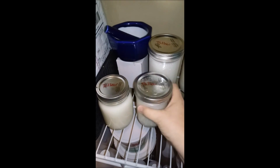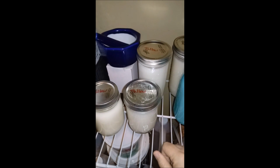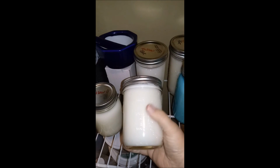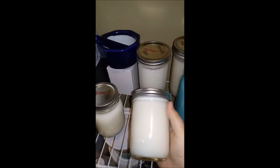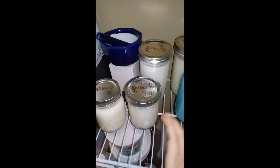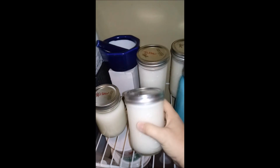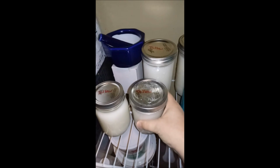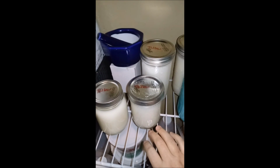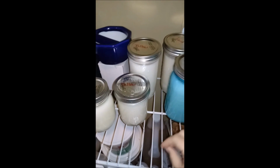I also have another pint jar that I wasn't completely confident was 100% lard or tallow. I thought maybe there was a tiny bit of gelatin floating around in the middle. I'm just going to end up experimenting with these guys anyway, making a 100% tallow bar. So, like I said, the other one will sit in the fridge until I find use for it, or I take the chance on it and make soap.